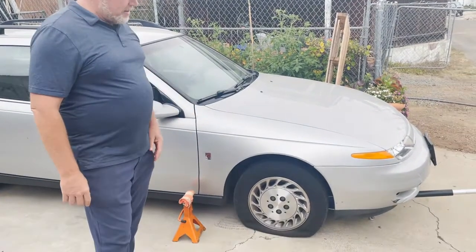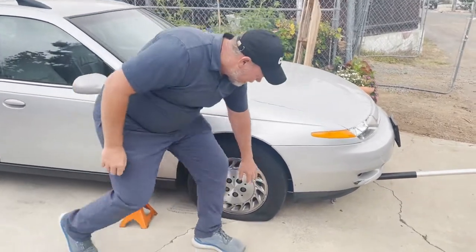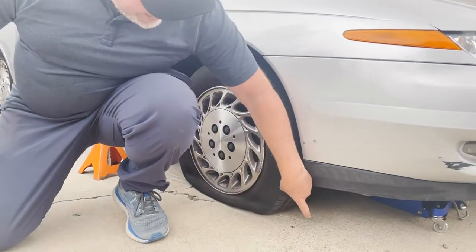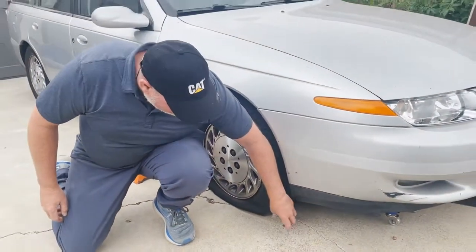So this is my car, and I ran over a nail or something on the inside bottom down here. When I came home the other day, I heard it hissing. It looks like it's within an inch of the sidewall. So we're going to do a plug.